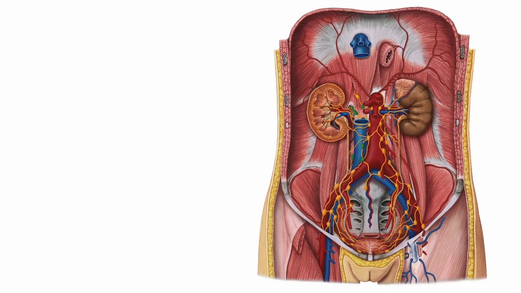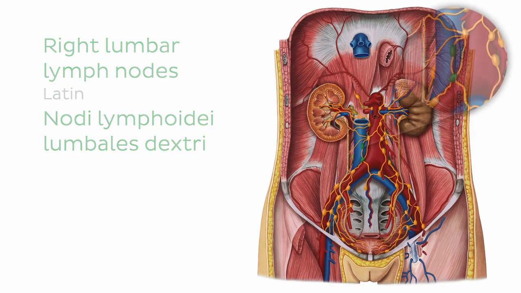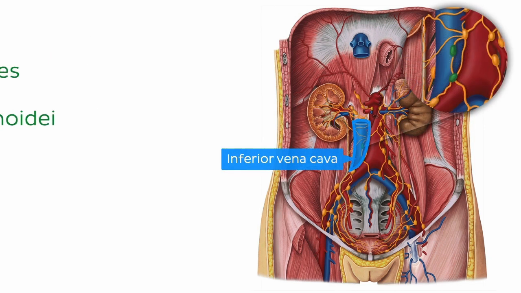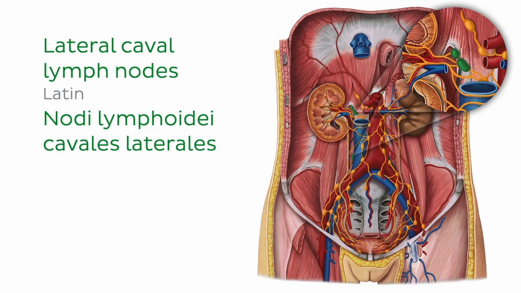Like the left lumbar nodes, the right lumbar lymph nodes are divided into 3 groups. And once again, those anterior to the inferior vena cava are the precaval nodes, which are usually 3 to 8 in number. To the right of these are the lateral caval or laterocaval nodes, which are comprised of one large node seen here at the level of aortic bifurcation, which is specifically known as the inferior caval lymph node, as well as 2 to 3 nodes located at the angle of the inferior vena cava and right renal vein.